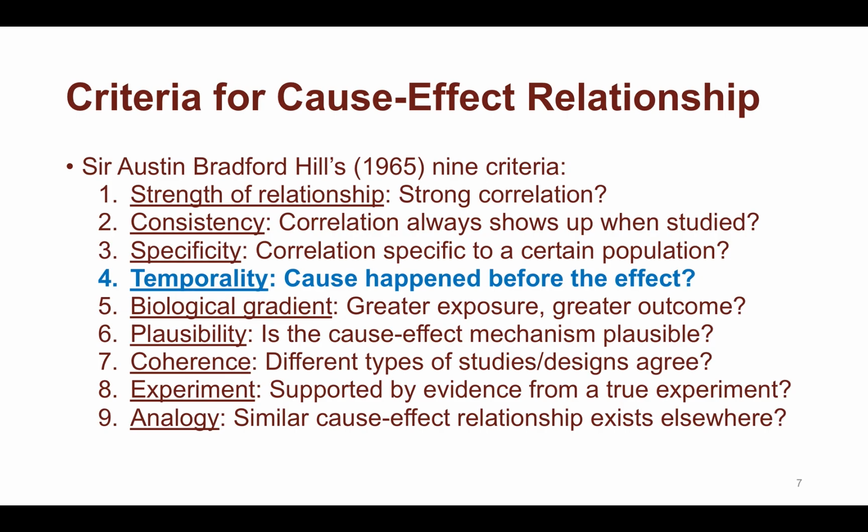With other types of research designs, in other words, with non-experimental research designs, you can't be certain that the cause happened before the effect. You don't know in what order the variables are happening, so to speak. So I just wanted to make that point before moving forward to talk about non-experimental designs.